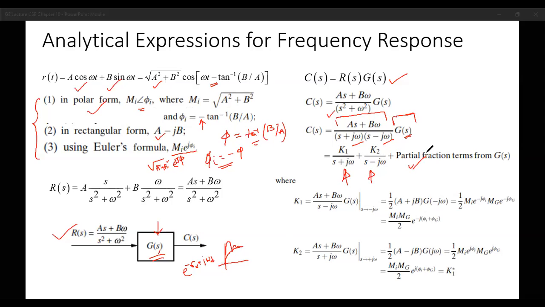So what is K1 and K2? We know how to find the coefficients of partial fractions. Do the same thing, and you are going to find the magnitude of A plus jB, which is the input magnitude, as well as the magnitude of this one. The magnitude is represented as MI, and then you have the phasor angle e to the minus j phi I. Since phi I is minus phi, this is just to have a similar derivation. Similarly, from this one you get the magnitude as well as the negative angle. Similarly you have the value for K2, and eventually you see that the magnitude is the same, only the phase angle has a negative sign. This is the condition for complex conjugates. So basically K2 is the complex conjugate of K1.